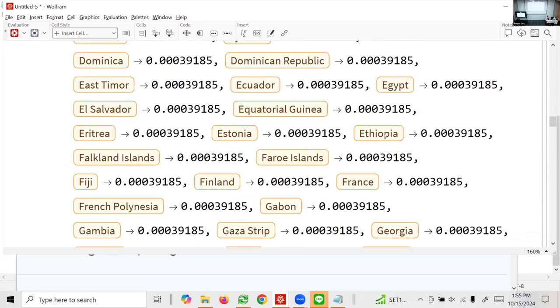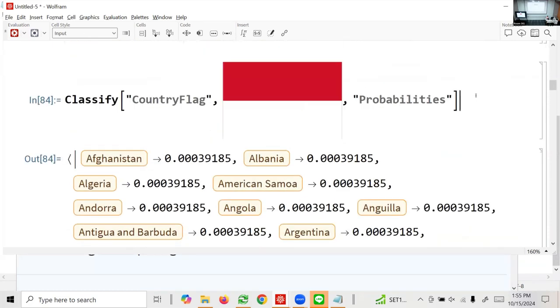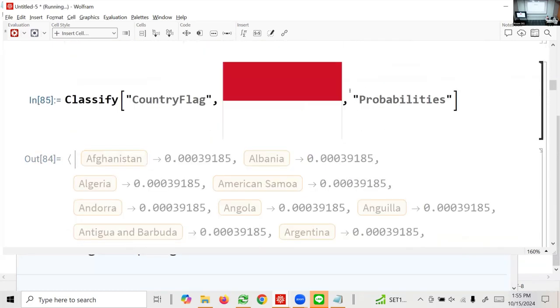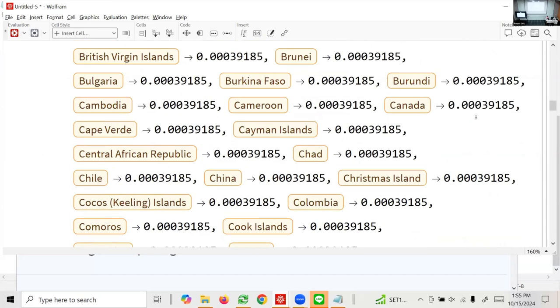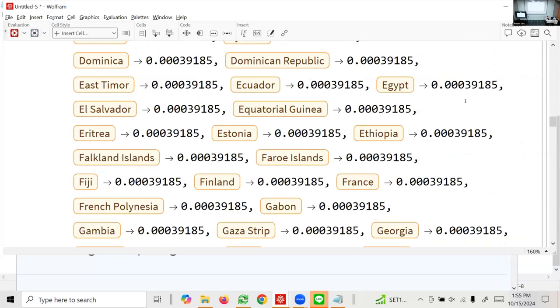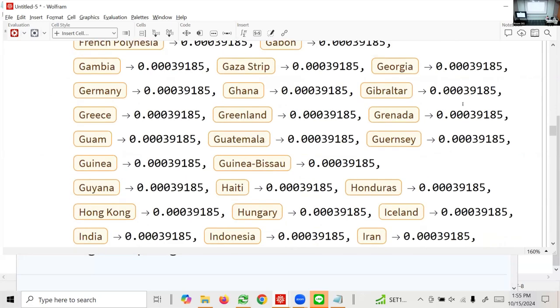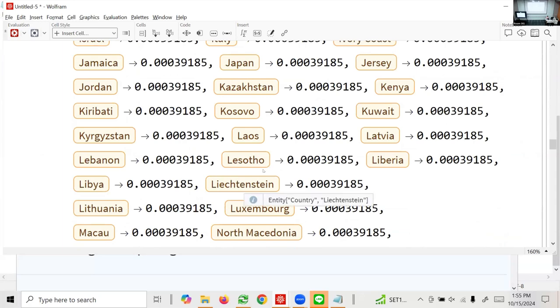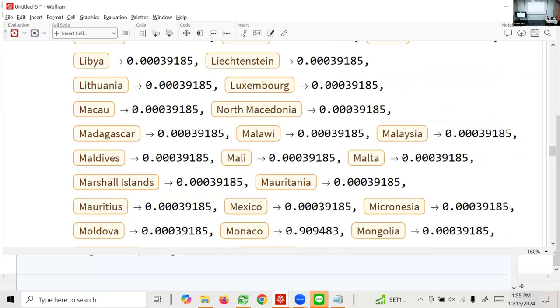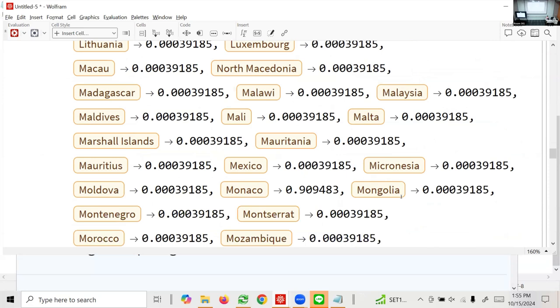The reason it got this wrong is because when you go to Monaco, it's got that 9, even though it's not the correct one.